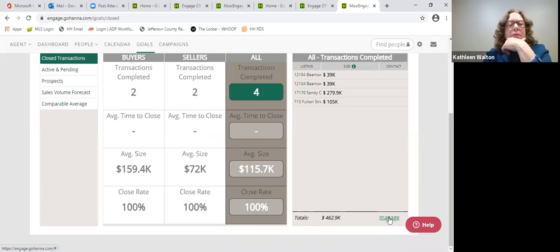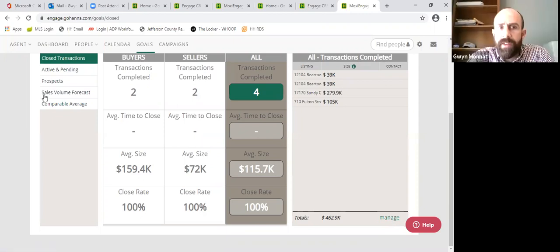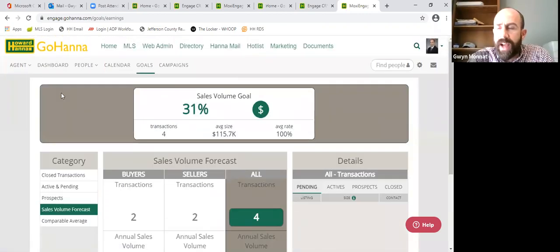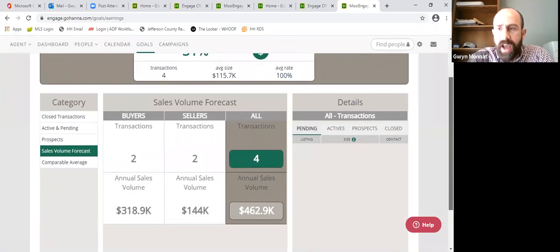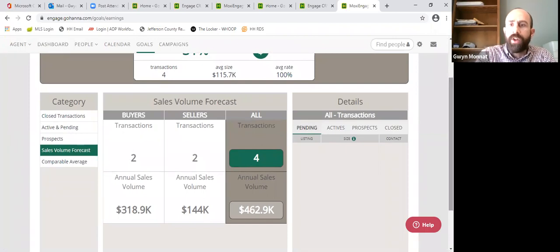What does your sales volume forecast say? Jim, they actually don't. I've never seen that, and that's a great thing. Rich Levin, I don't know if you're familiar with Rich Levin. He used to have those same exact charts, and it would break it down one step further. Exactly what you're asking, there would be one more column on the end after the volume. It would pull the data from the MLS of what the buyer agent commission was, and then compute it because you would already have inputted what your agent split was with the company. This, however, doesn't take it that far.